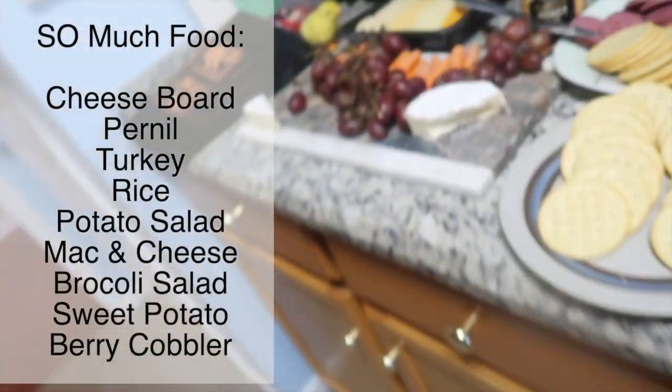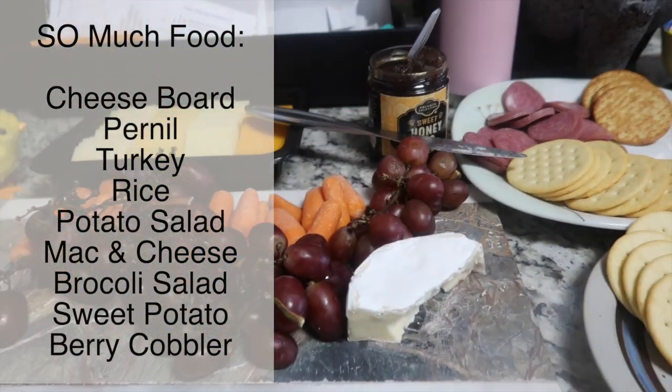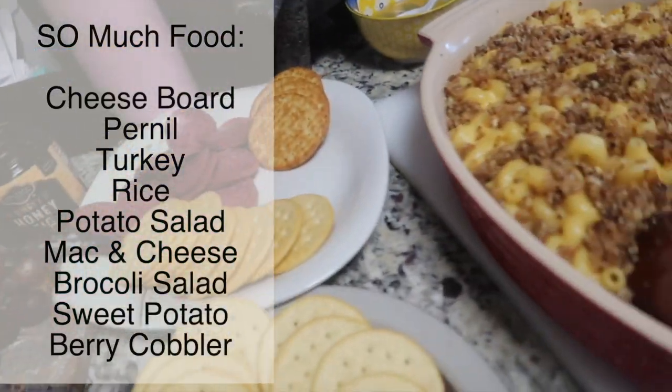Not all of the family, but the few of us that were there had a lot of good food and a lot to be thankful for.